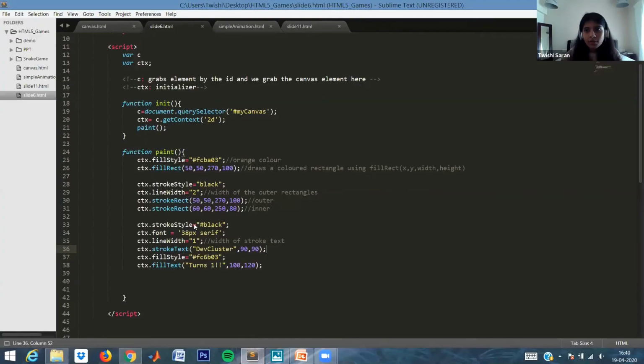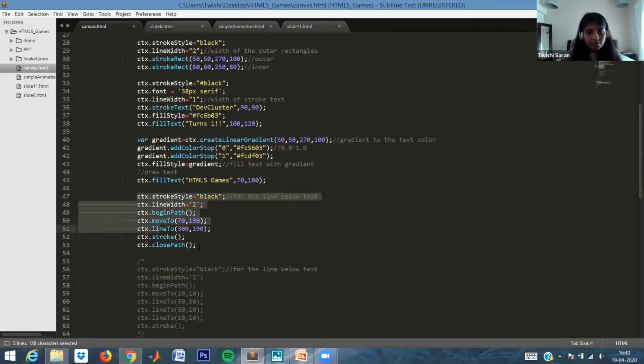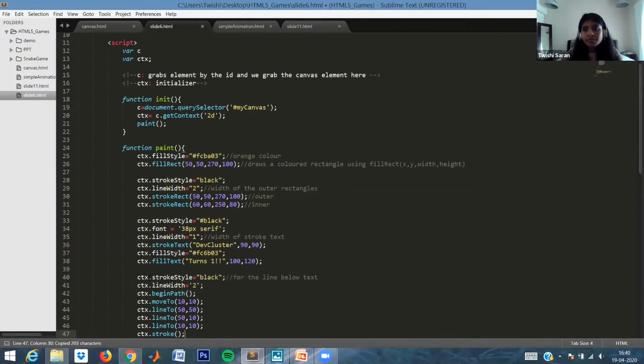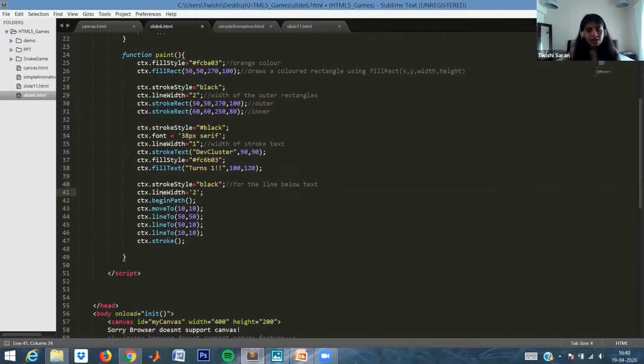Oh, you will see the triangle first. Okay, I'll just add this code here. I'll explain the code to you guys. Stroke style is choosing my pen color. Line width is choosing thickness. Begin path states that we're going to start a closed path. Move to 10, 10. That's my starting vertex. Line to 50, 50, which is my next adjacent vertex. Again 50, 10, the next adjacent vertex, and then coming back to the start position.